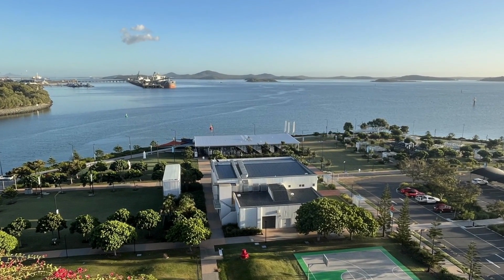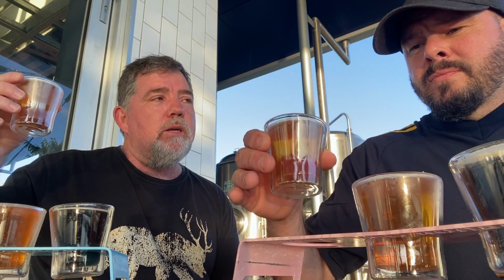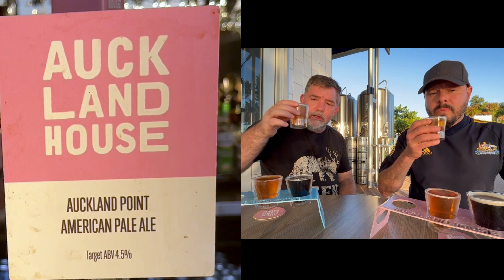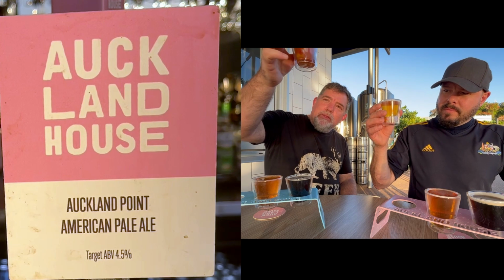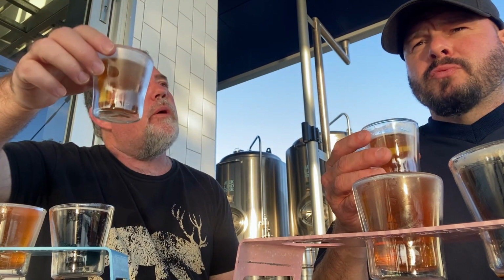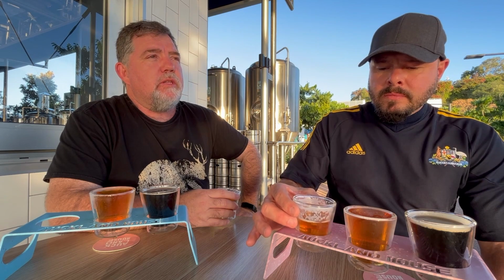Let's see how the beer tastes. Yeah, that's really the test, isn't it? So we've got an APA, an American Pale Ale. Cheers, let's do it. It's a nice colour, isn't it, Stu? Beautiful colour. Look at that with the central Queensland sun behind it. That's really, really nice and fresh. It is fresh. It's got a tiny bit of sweetness to it, but it's very, very crisp actually. Yeah, that's real drinkable. Probably just perfect for these conditions.